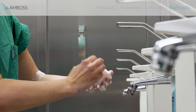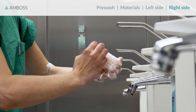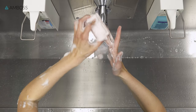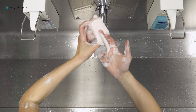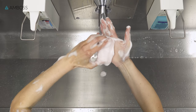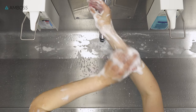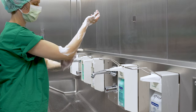Now repeat everything on the other side. Let's summarize the steps as a reminder. Scrub your fingertips and nails using about 30 brush strokes with the rough side of the brush. Then, switch to the spongy side and work your way from your little finger to your thumb, covering all four sides of each finger. Use 10 brush strokes for each side and include the medial and lateral edges of the hand. Next, scrub the palm and back of your hand with 10 strokes each. Finally, move on to your forearm, which you should clean in two halves: first, wrist to mid forearm; then, mid forearm up to the elbow. For each half, use 10 brush strokes on each of the four sides.